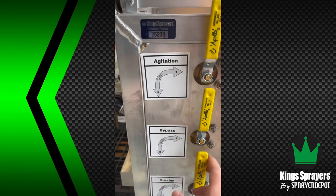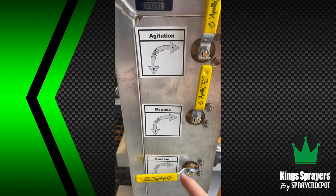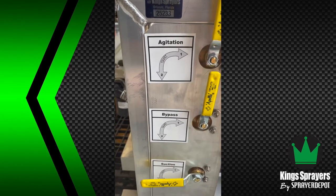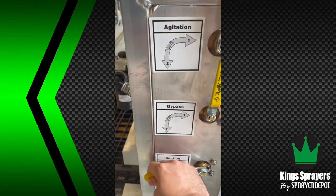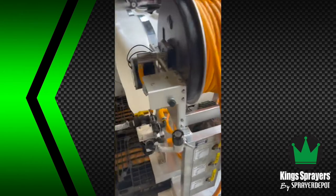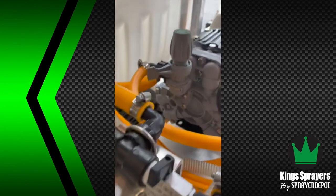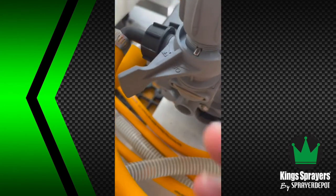If you want to pull water from tank two, you can change that to tank two and then bypass and agitate into tank one. You can do anything with this valve bank. They don't shut anything off. They just divert flow.